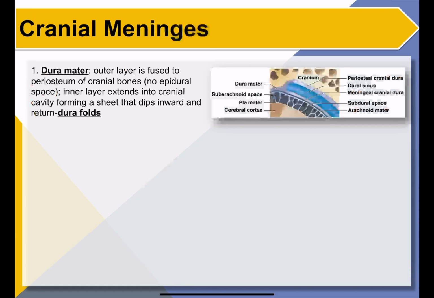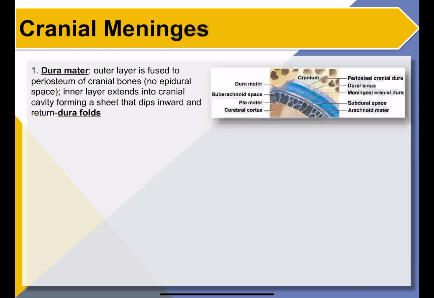Now, there are 3 cranial meninges that serve to protect our brain, and in a sense, other than protection, they also kind of anchor our brain in place so that if we were to have a big forceful, blunt trauma to the head, our brain won't smush against our skull very much because they're kind of tied down with all these different cranial meninges.